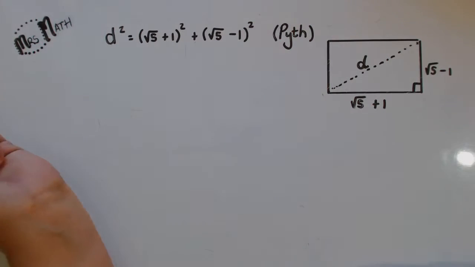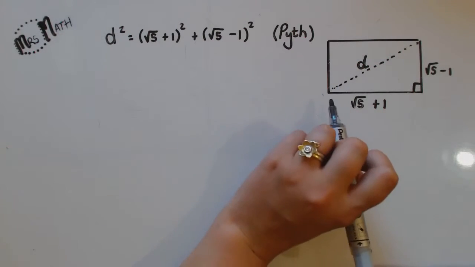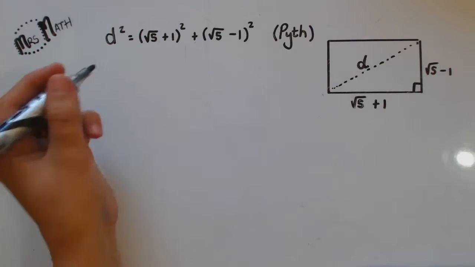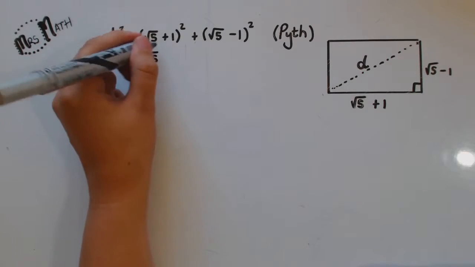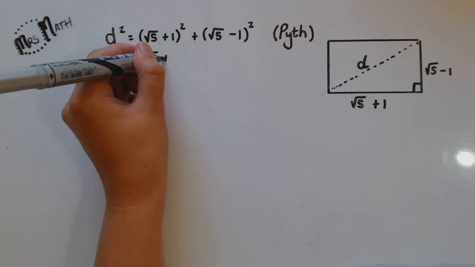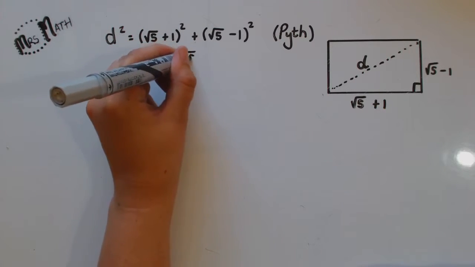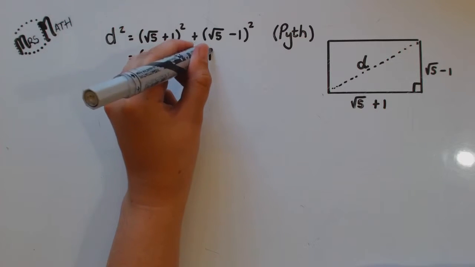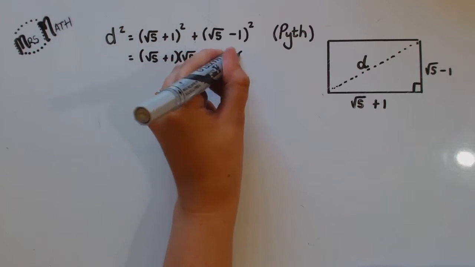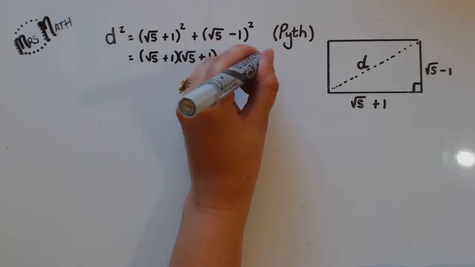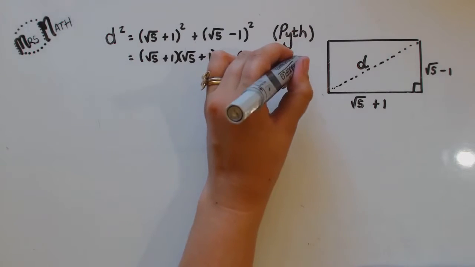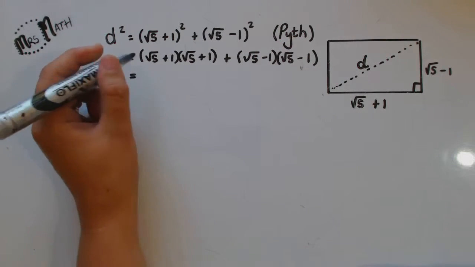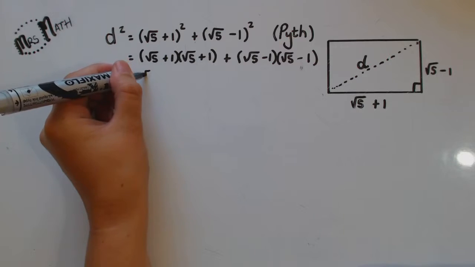Okay, so this is the Theorem of Pythagoras: D squared equals that squared plus that squared. And then I can work this out. So I can't just say root 5 squared plus 1 squared. Be careful, please. That's a very common catching point that a lot of students make. I must write the brackets, both of them, twice, so that I go and find the product. Nope, that's a minus. Okay, and then I'm going to multiply root 5 times root 5 is just 5.